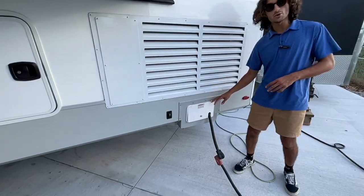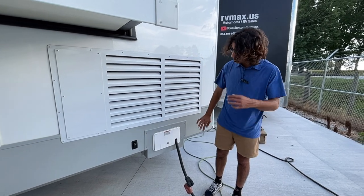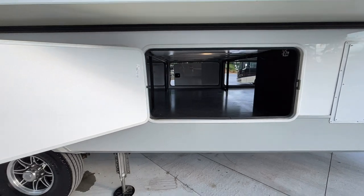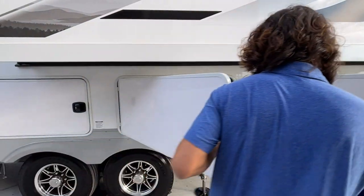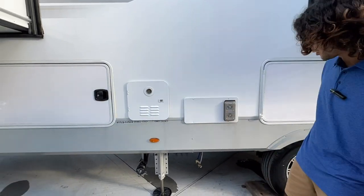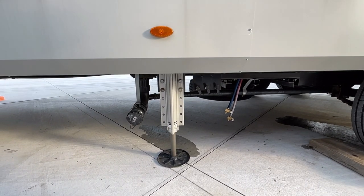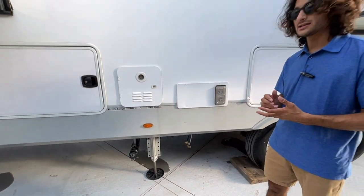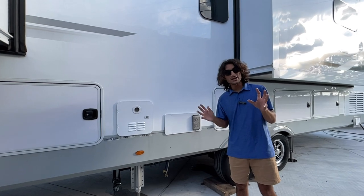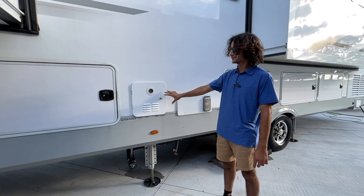This is a 50-amp electric power cord reel, about 30–35 feet long — push-button electric to reel it in. Down below, we have our dump for two gray tanks as well as our black tank. The black tank is about 39 gallons, the gray tank is about 75 gallons, and so is the fresh water tank. Right here is our propane-fired continuous hot water heater — this is a tankless system, and the control for it is in the bathroom. You flick it on when you need it and it comes right on. Very efficient.